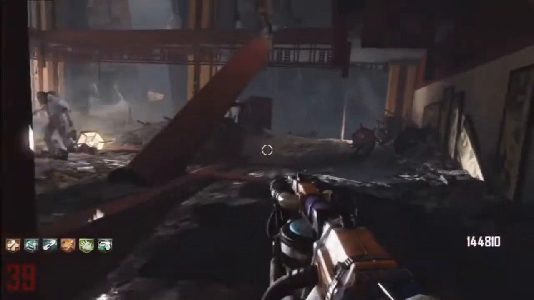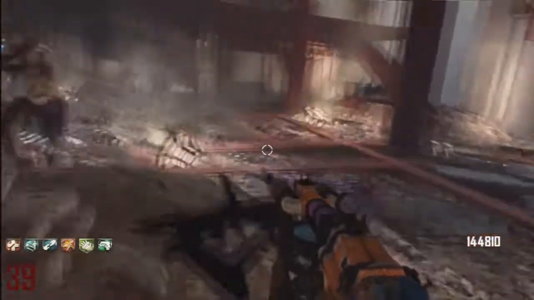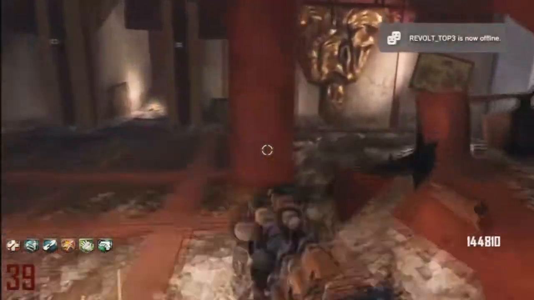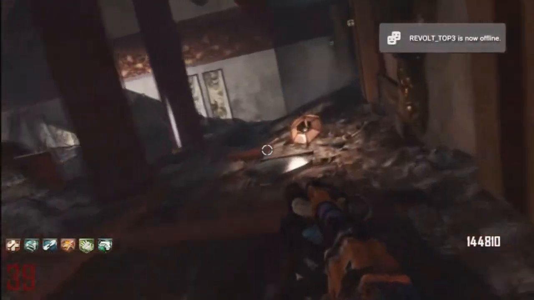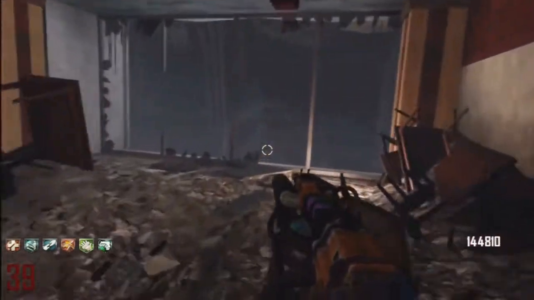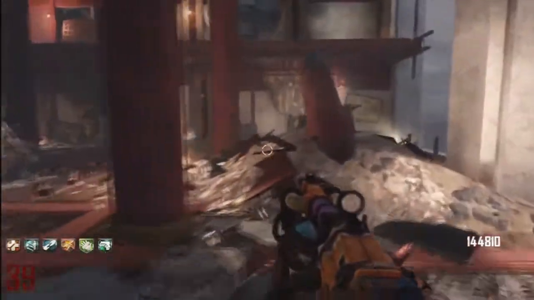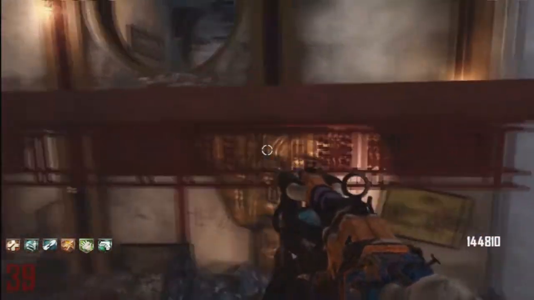This is the Power Gunner, and this is the single video version of my solo strategy for Die Rise. So yeah, I think this is a pretty good strategy. I've got to around round 40 using this strategy, so it works for me. It's a sort of high round strategy if you would like to get to those high rounds.